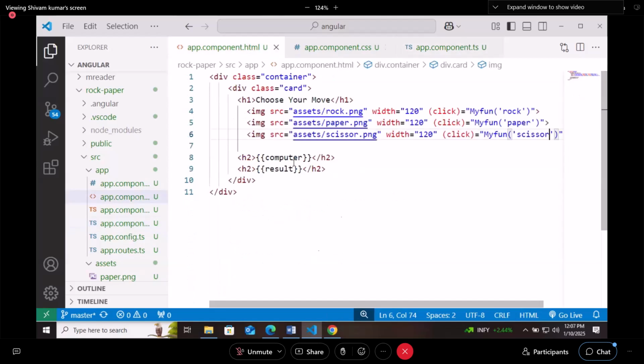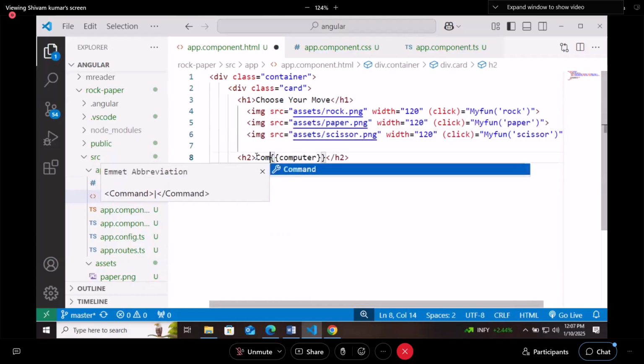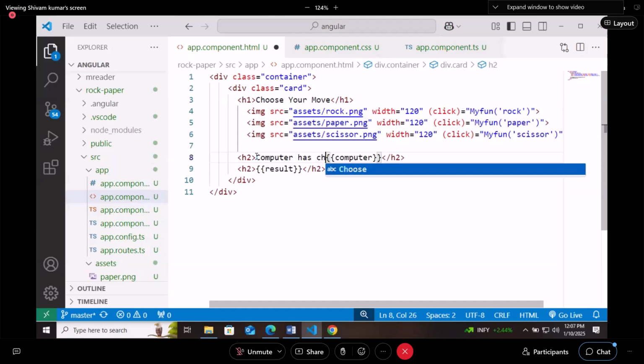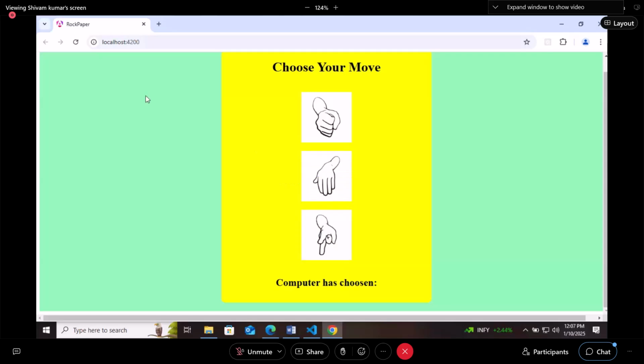Here in this heading, we will show "Computer has chosen" and then the computer value. So it will come in this way. Computer has chosen, meaning the computer is choosing different values every time. Now you just need to check the result and print it, right?